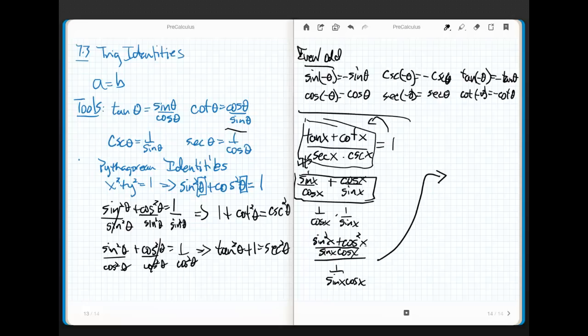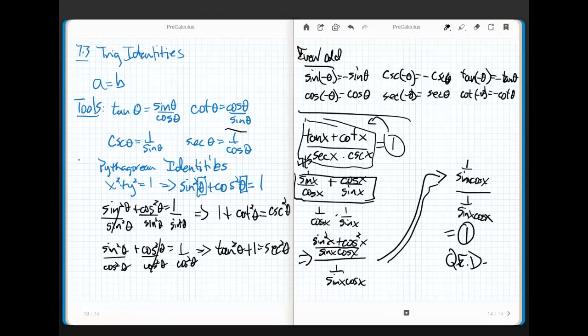Well, I see a sine squared and a cos squared, so I'm going to write 1 over sine x cos x. That's the numerator. And then in the bottom, it's already 1 over sine x cos x. Look at that. That's a beautiful thing because last I checked, anything divided by itself is 1. Now, let's use a little bit more mathematical notation, and then this equals 1. Guess what? 1 equals 1. Now I get to show off as a mathematician, and I get to write quod erat demonstrandum, which means what was meant to be shown.